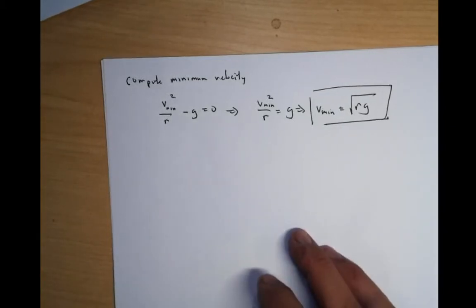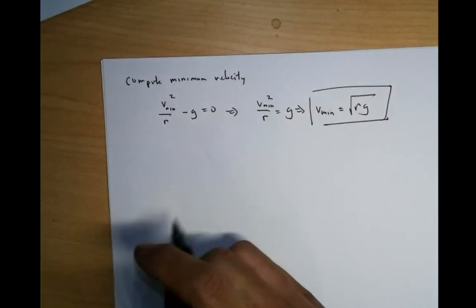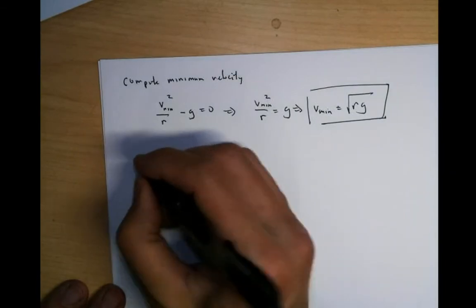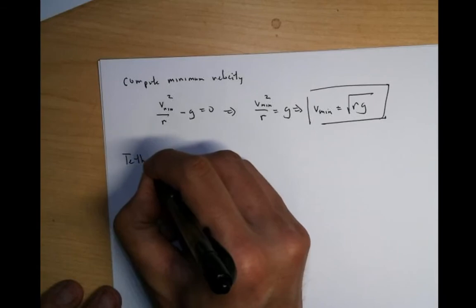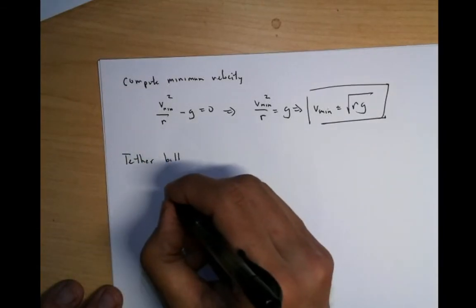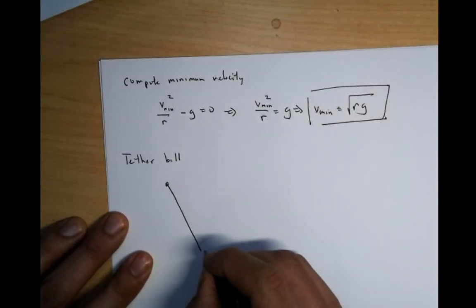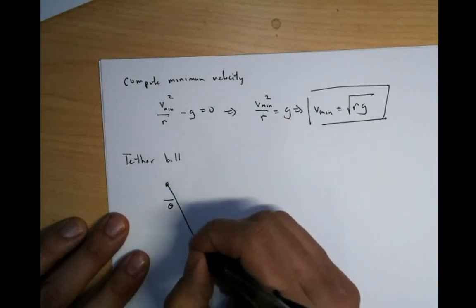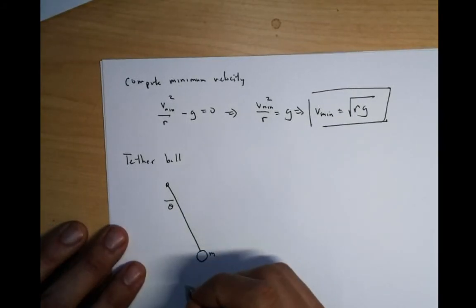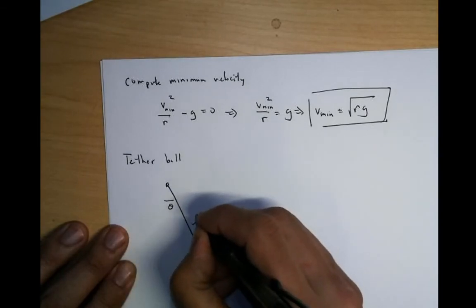Now, we're going to consider two more problems of uniform circular motion. The two problems are actually related. The first problem is a tether ball. You've probably seen this around, maybe your brothers or sisters, or even you, played with one at some point. There's a mass at the end of a rope, and this rope makes the angle theta relative to the horizontal. And as a result, this ball swings around in some circle here.